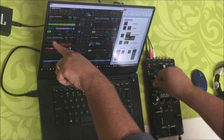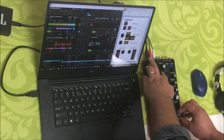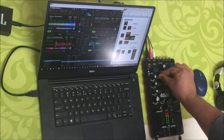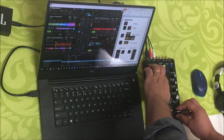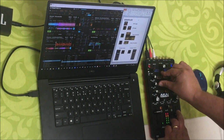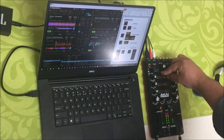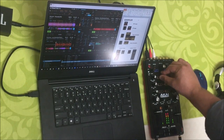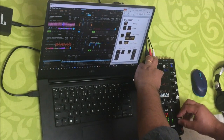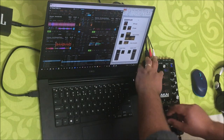You are still controlling, of course, the two decks, the two top decks. But now with this way you have a way to control the fourth deck in a remix decks mode. Like this. And you can stop pressing this button. So again, it's always the same shift, because you press like this and you adjust the volume here and the pitch here.